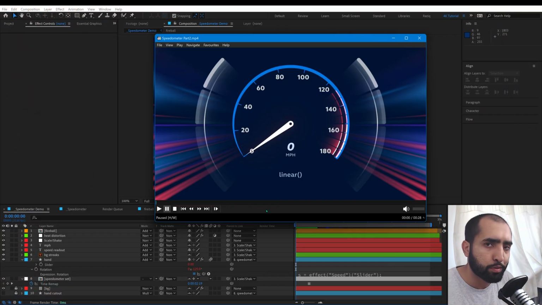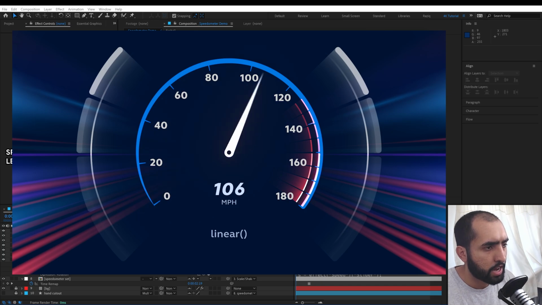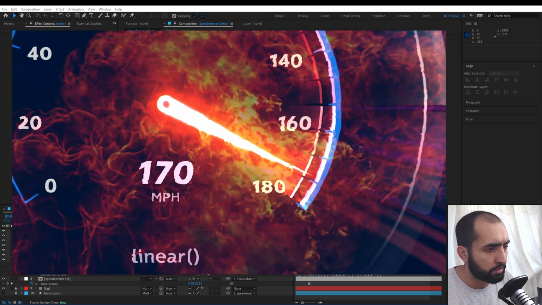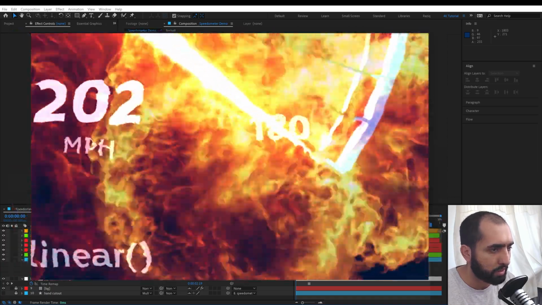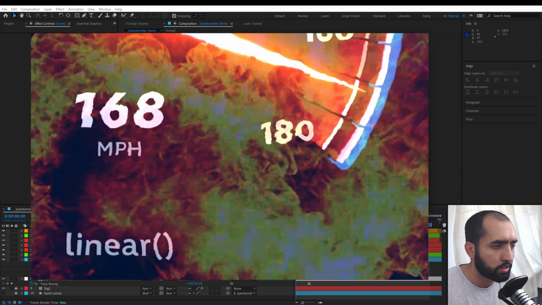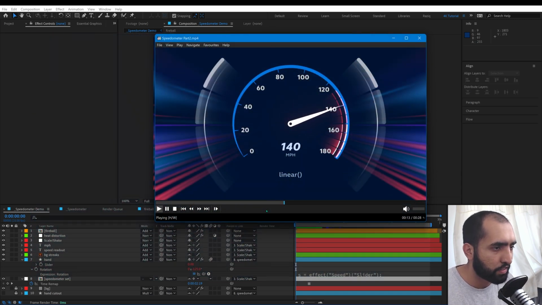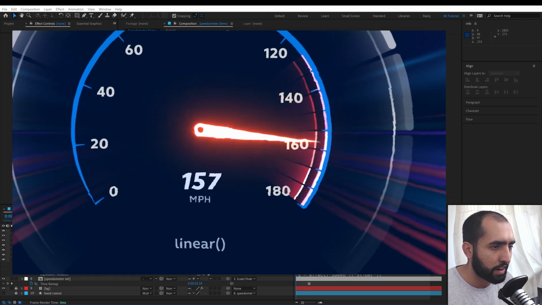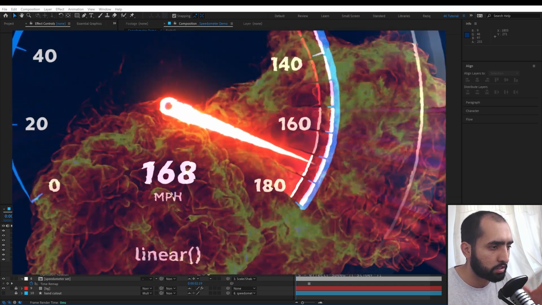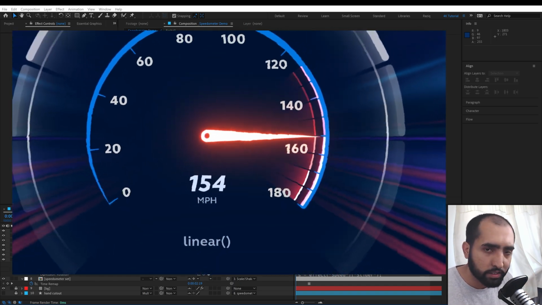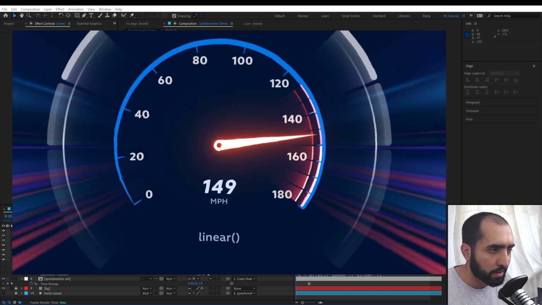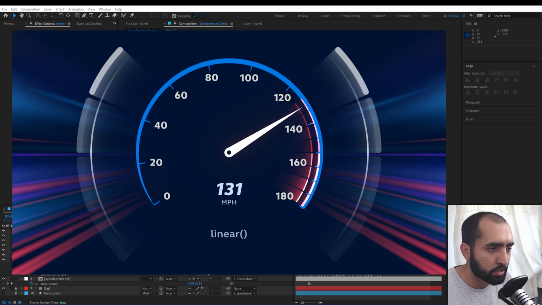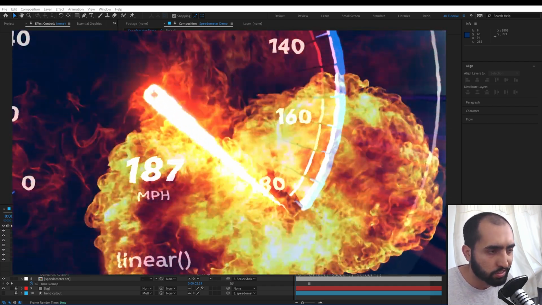Welcome back. I've applied the linear expression in several other ways on several other effects. So as we can see here, now we've got things like scale. It zooms in, it's doing a bit of a shake. The dial is glowing, it's also rattling once it passes the 180 threshold. We also have some heat distortion and fire, and then you can see how that has an effect as it gradually creeps up, these things start coming in. The amazing thing about this is that it's still happening off of the same slider value. So amazing for templates where you need to reuse an animation for different scenarios and different instances.